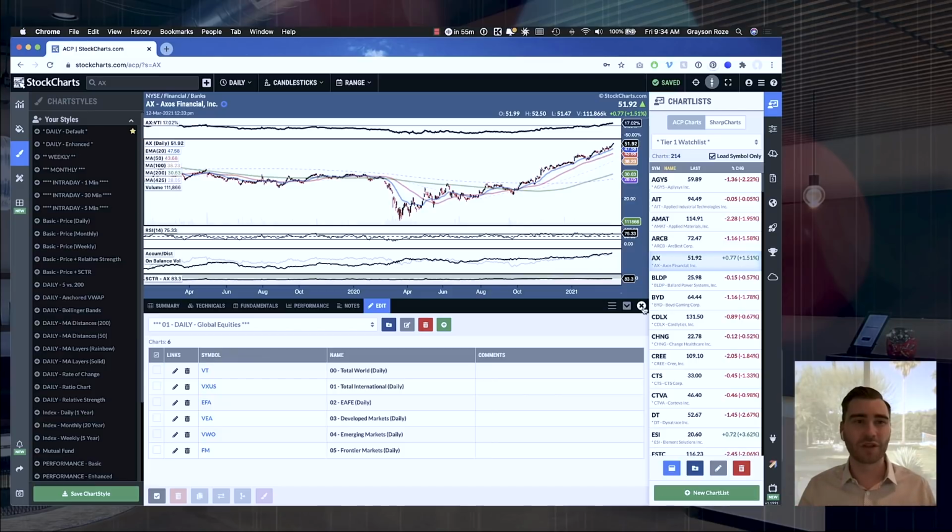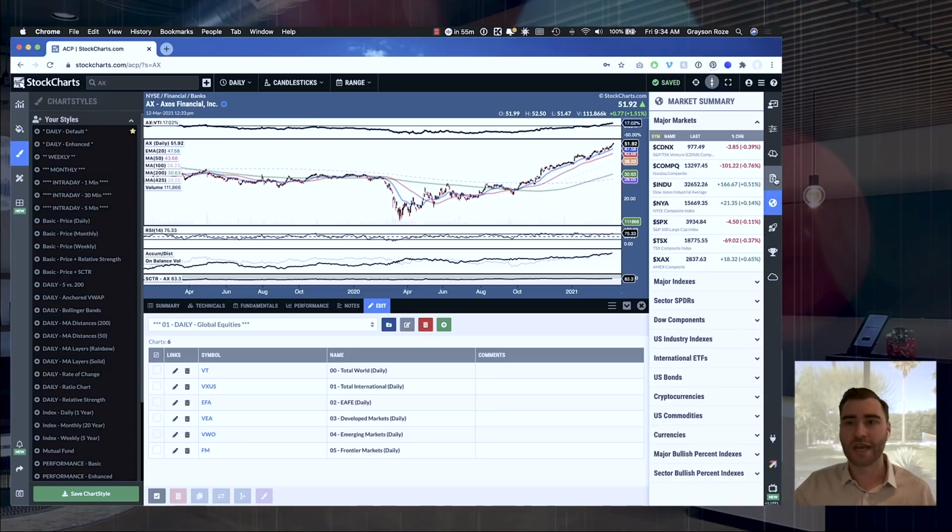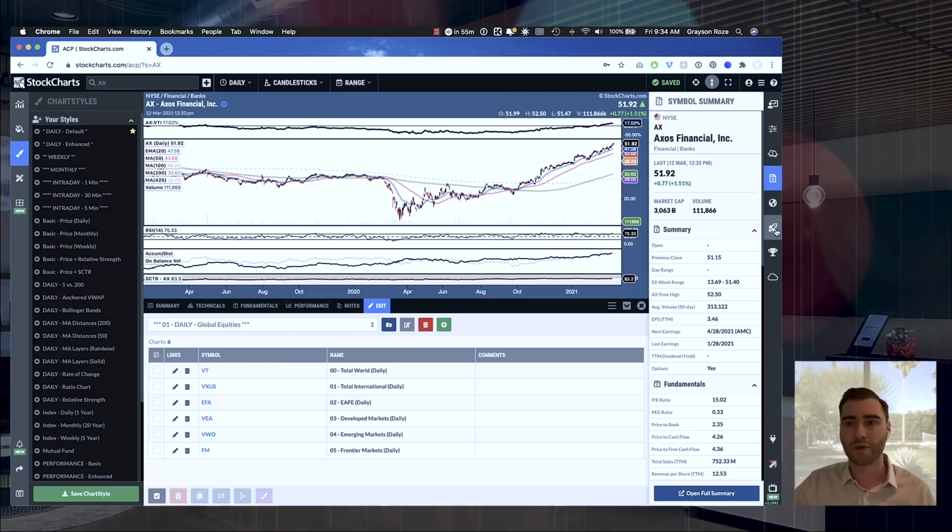Again, ACP really is a platform. You go there and you don't really leave. It has everything that you need with views on the side. You've got market summary data. You've got the symbol summary tool built right into it. You can actually run scans right here. You can set alerts right here. Lots and lots in ACP. It really is a stop for you, somewhere that you're going to go and just stay within the platform.